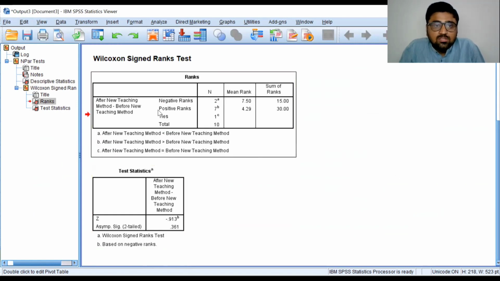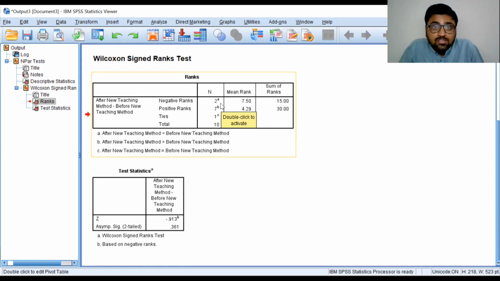This table shows the ranks. So here negative ranks means after new teaching method score is less than the before new teaching method score. So there are two students whose interest in economics has reduced after adopting a new teaching method.